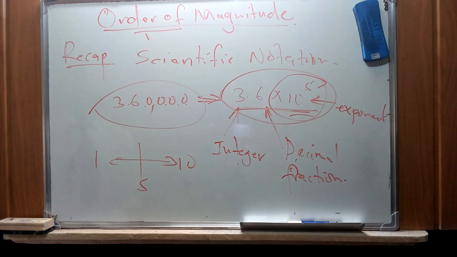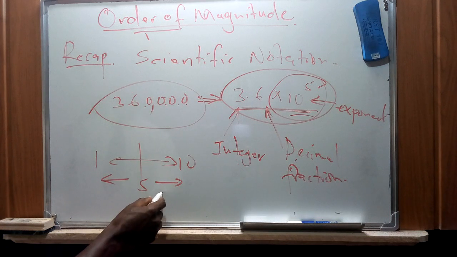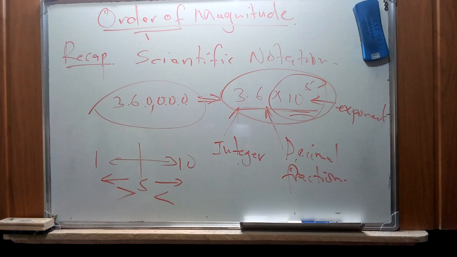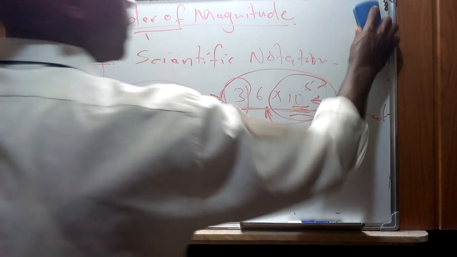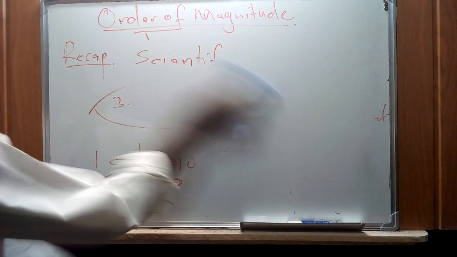this is the midway, which is 5. There are values which are going to be below this, which will be treated in a specific way, and values above 5 are going to be treated in a specific way. So the concept of order of magnitude takes into account this part of a scientific notation, and it also takes into account the second part, which is an exponent of a number expressed in scientific notation. Now, let's just try to give an example.